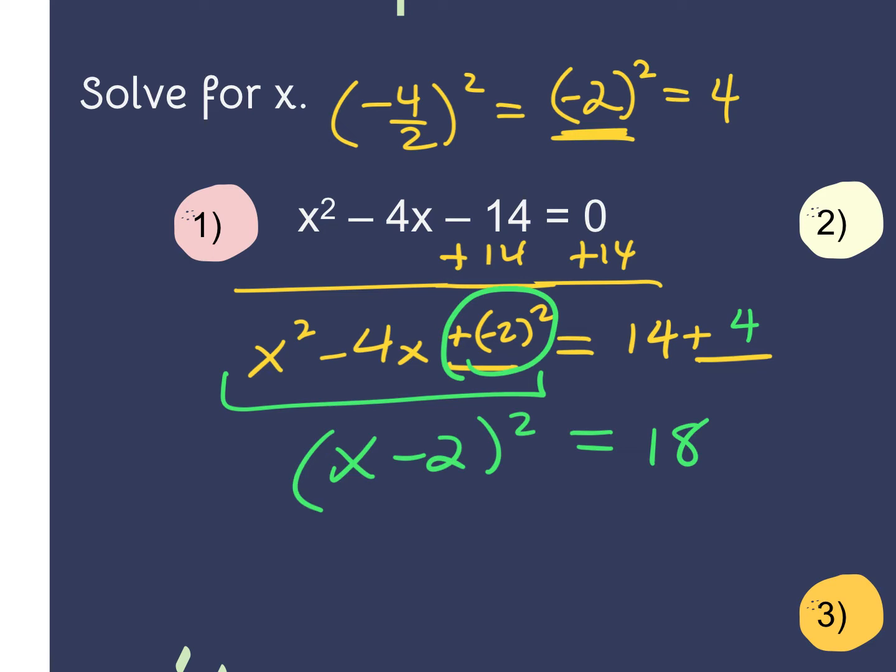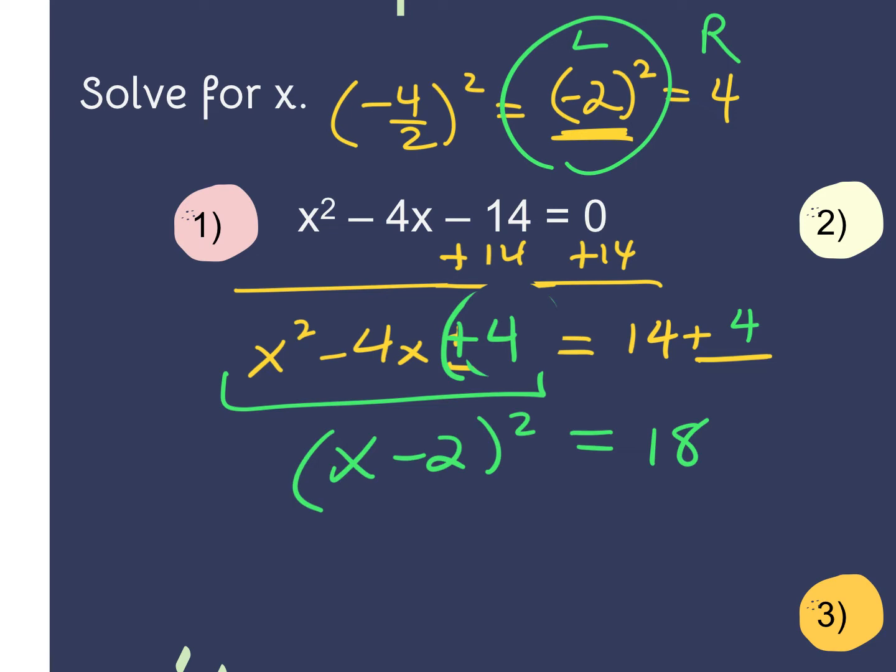Okay, so let's say I put in, and I didn't do the trick, and instead here I put plus 4. Now you have to figure out how to factor that trinomial. Factors of 4 that give you negative 4, and that's going to be negative 2 and negative 2. So it's a lot easier if you do the trick. Just take this, this goes on the left side, this goes on the right side. But you can do it either way. That's just a trick, because you're squaring it and you're making it positive 4. You with me?